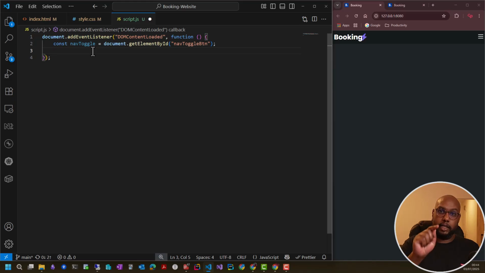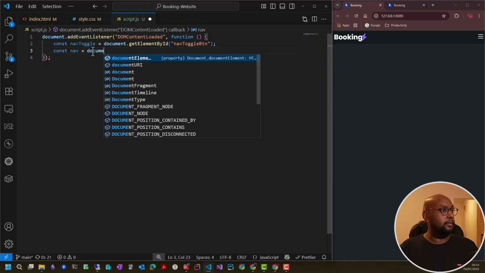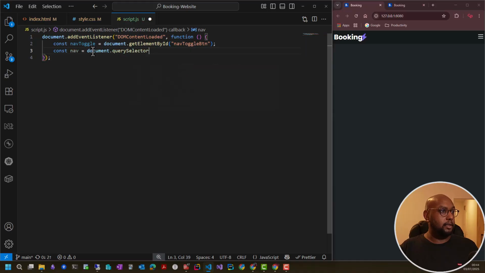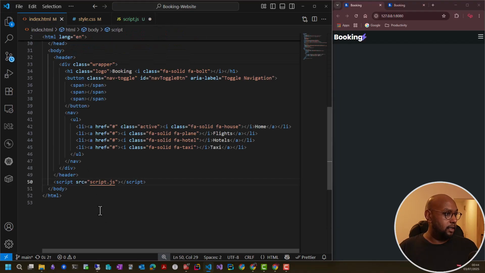When we click on this button, show us the navigation. So we need to also add a variable for the navigation. const nav equals document.querySelector header nav. This will target our nav here.